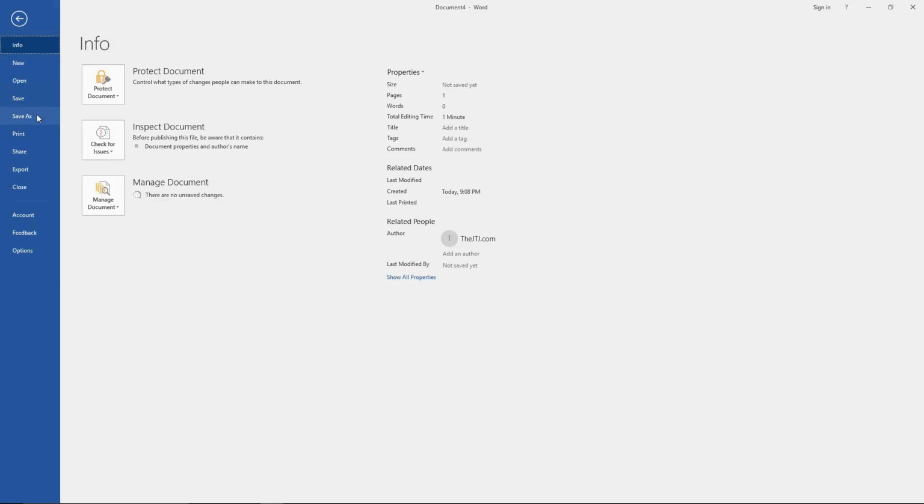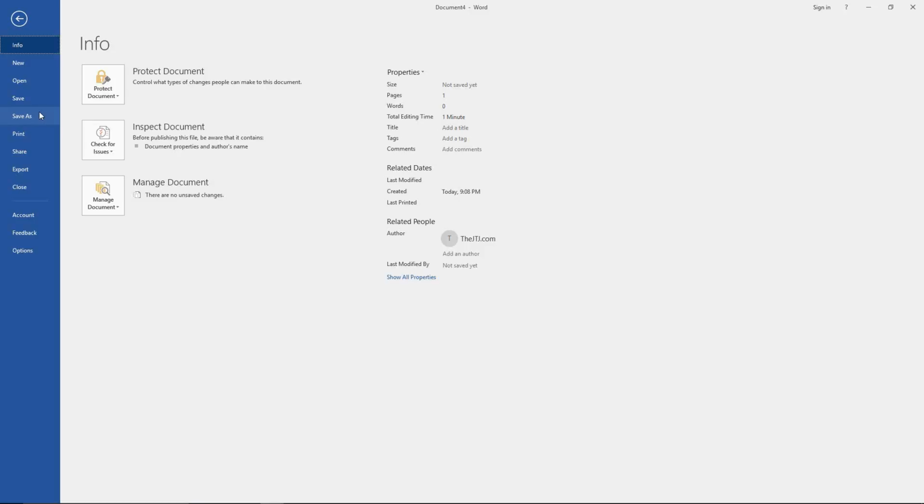Now the difference between Save and Save As is this. Saving a file overwrites the file. So if I'm working on a document, I write a couple sentences and I hit save, then I write a couple more and I hit save, then I make some changes and I erase those sentences and hit save again, my document's going to be blank. It's going to have erased those sentences. Save as creates a new document. So if I'm working on a document and I want to save as, generally speaking, I'm going to make a cloned copy of it. I'm going to make a copy of that document.